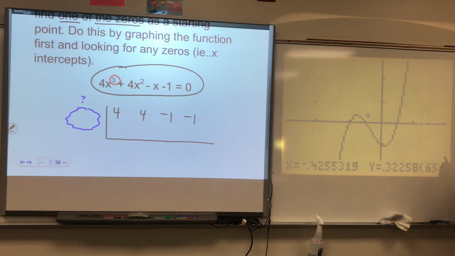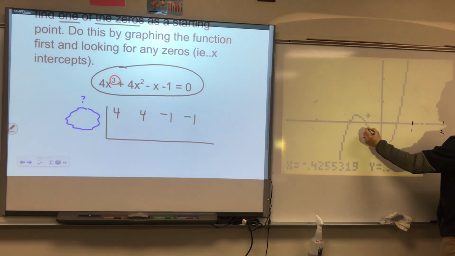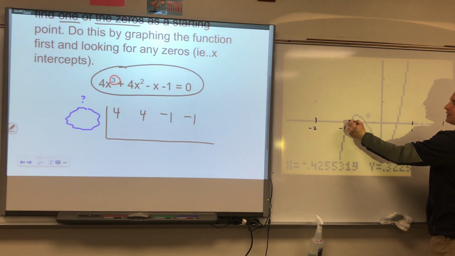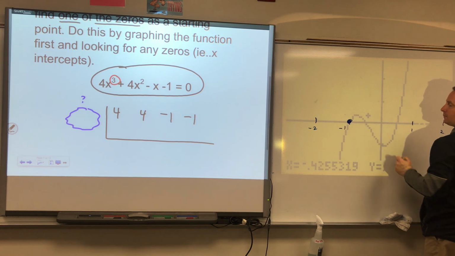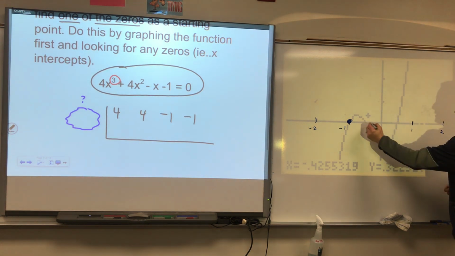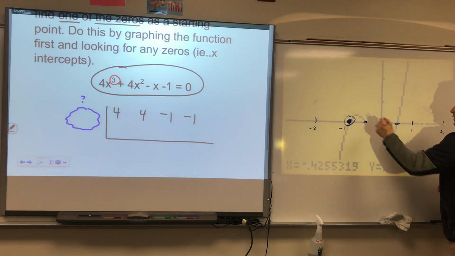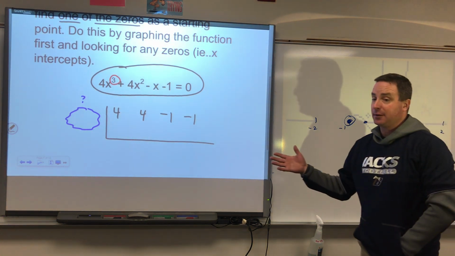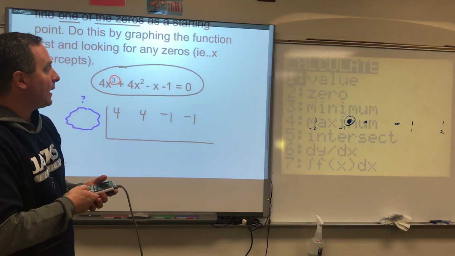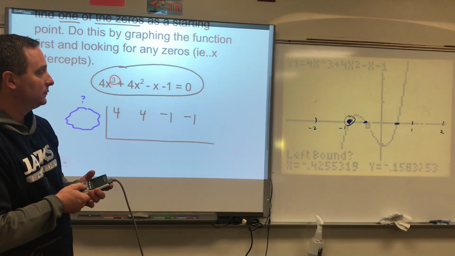Okay, and I need to find one. It's a little bit hard to tell here, but this is 1, this is 2, this is -1, this is -2. So it looks like one of the zeros is x equals -1. Now, again, remember a 0 is an x-intercept, and it has 3 of them. It looks like one of them is at -1. And we have to be sure. A couple ways to make sure is I can go second trace, and I can do my 0 thing.